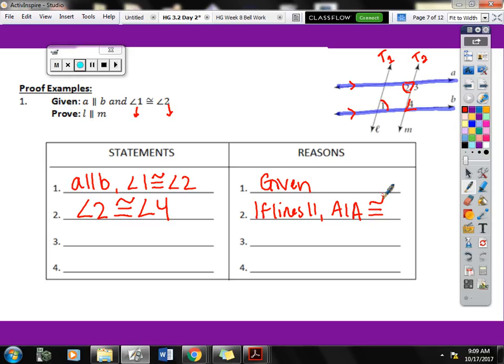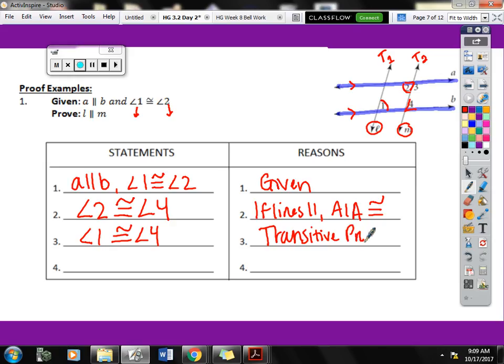Now the goal is going to be to still use the transitive property, and then we'll add on a converse at the end. So if 1 is congruent to 2 and 2 is congruent to 4, then 1 has to be congruent to 4, right? So we'll say that angle 1 has to be congruent to angle 4. You're not going to say because if lines parallel, because again we don't know that L and M are parallel yet. We're going to use the transitive property: 1 to 2, 2 to 4, therefore 1 is congruent to 4 by transitive.